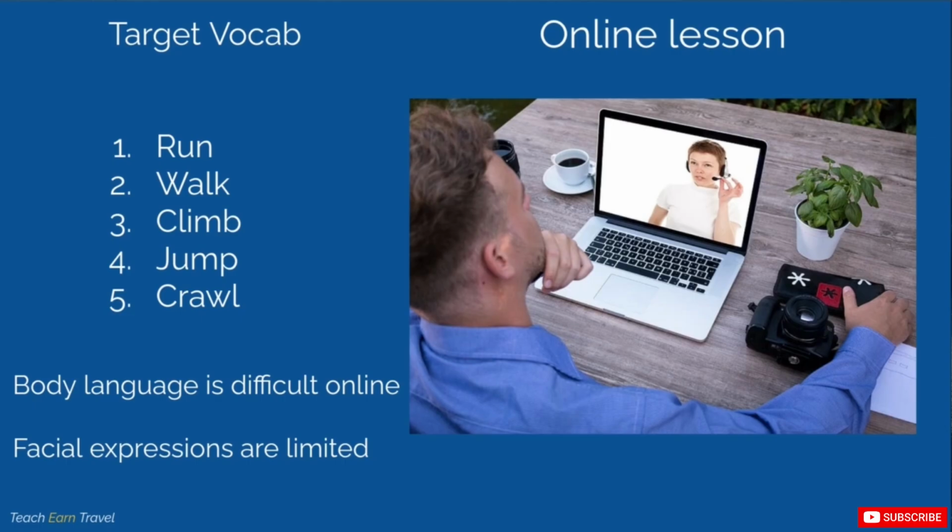Pause the video and just take a few minutes to think, maybe make some notes. What could you do as the teacher to check whether this student understands these words, and how could you get this student to produce these words without simply getting them to repeat after you, because anybody can repeat words, even if we don't understand them. Okay, so what did you think of? What ways did you think of to elicit this vocabulary from your student?